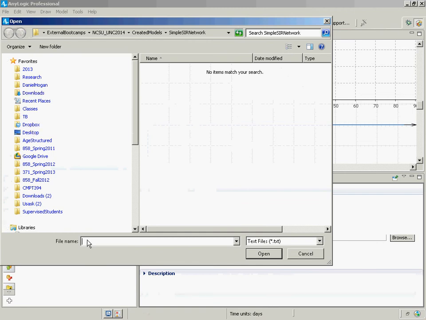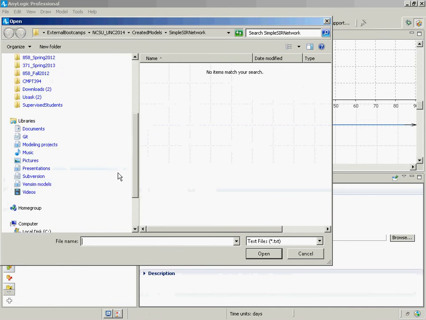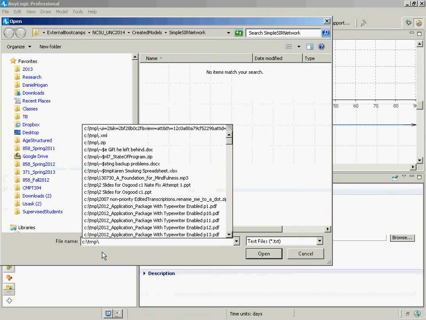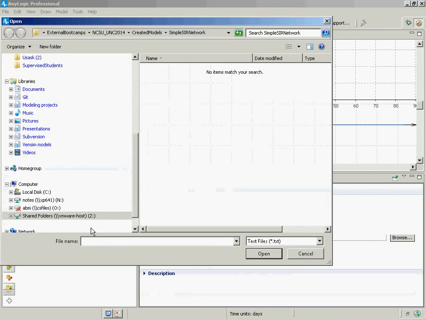Maybe it's your documents folder. Someplace that you're confident that you can safely save something. So I will go put it on my machine in a sort of throwaway place. File output. I think by default it may show, yes, it's actually the folder in which this file is located. So that would be fine. So I'm going to say SIR output .txt.